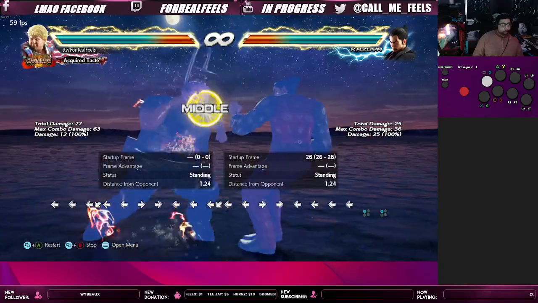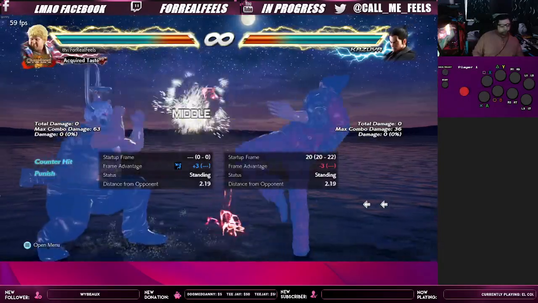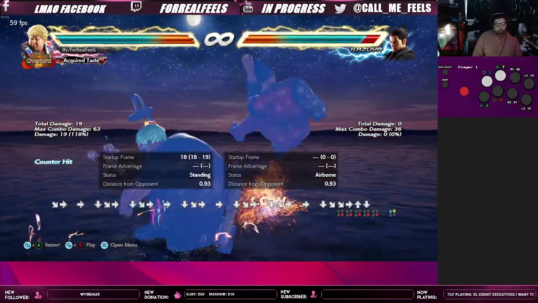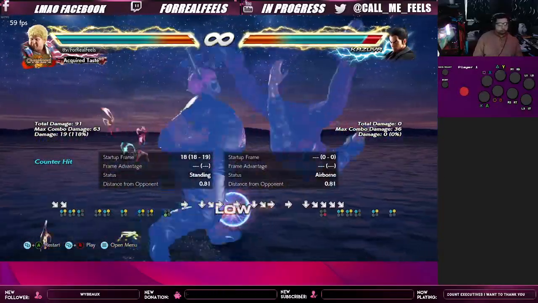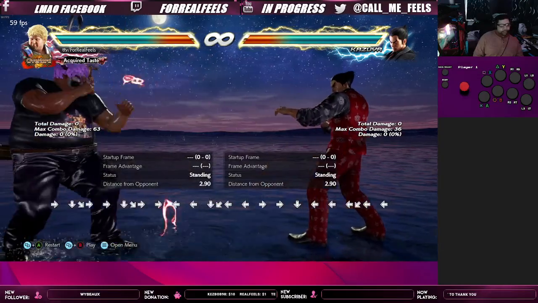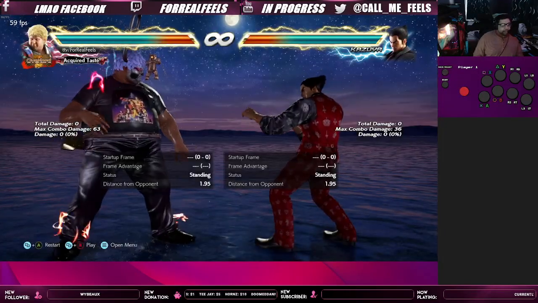Correct? But when you're playing this game, you will fight a lot of Mishimas that are going to sit here and do this to you. They're going to wave dash in your face because they're not worried about all that. Correct? This is what I call layer 1. This situation right here is layer 1.